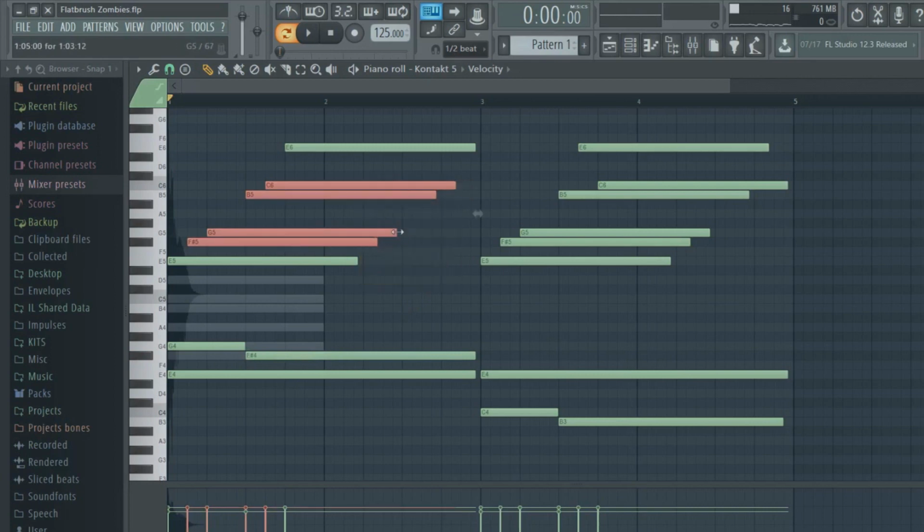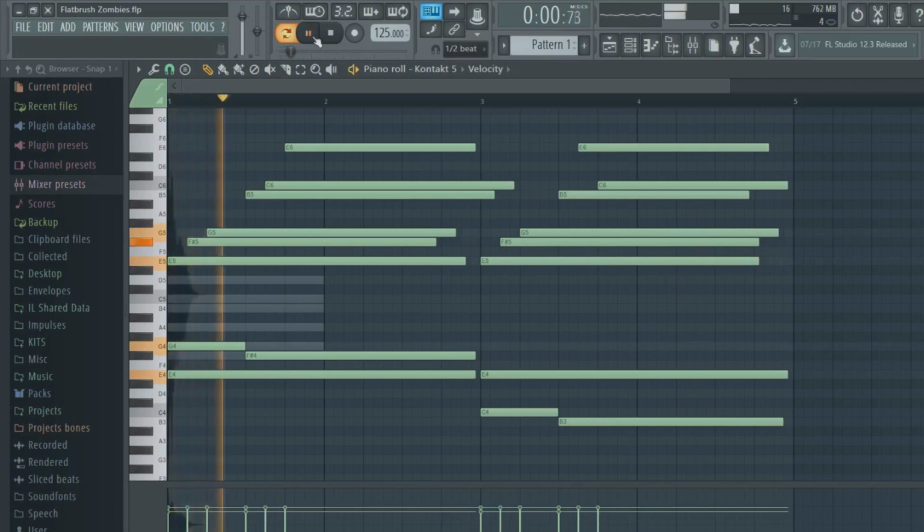I might make these a little longer so it can sound a little more like a real piano. All right, let's see. Okay, I'm gonna roll with that for now.